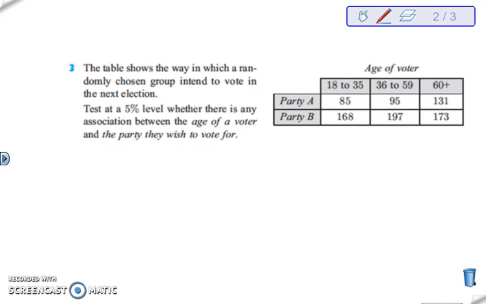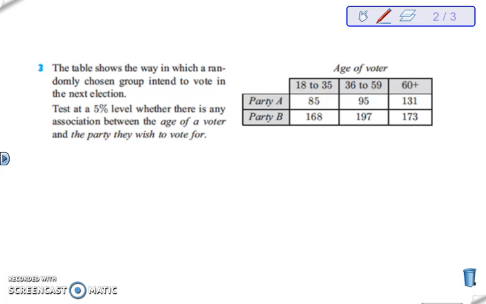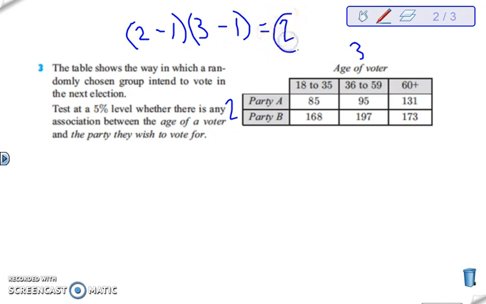So how does this work? Well, the first thing that we're going to need to do is calculate our degrees of freedom. So when we're doing that, this table is 2 down by 3 across. So if I take the number of rows minus 1 times the number of columns minus 1, I just get 2. So I'm going to be using 2 degrees of freedom. So when I reference the table on the previous page, I'm using the row with the 2.